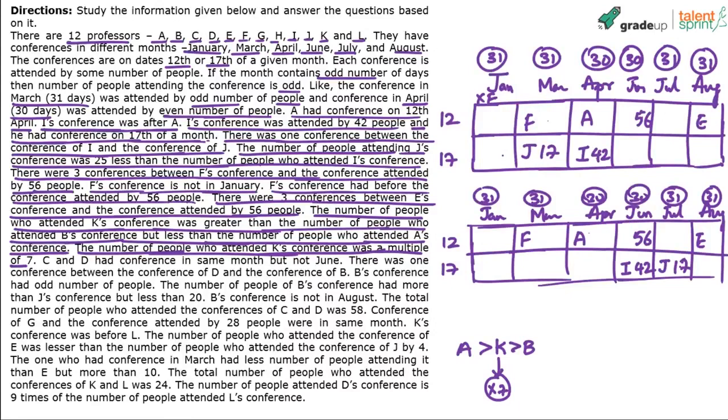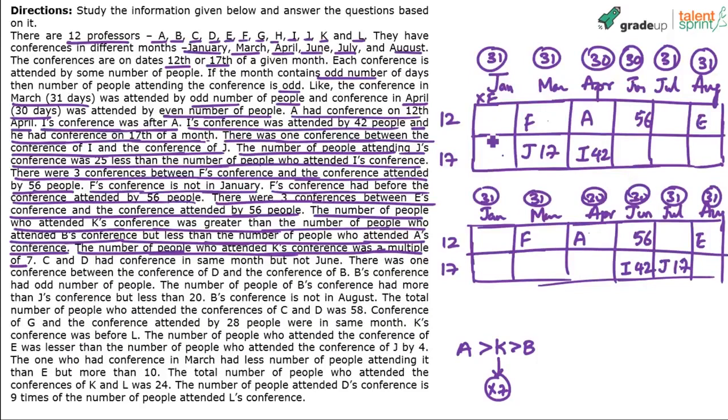So C and D can be in Jan or C and D can be in July. They cannot come in August. If you take the second case, C and D can be Jan. It cannot be March because one slot is occupied by F. It cannot be April because one slot is occupied by A. June anyway, C and D are not allowed. It cannot be July because one slot is occupied by J. It cannot be August because one slot is occupied by E. So with respect to case 2, there is only one possibility. C and D will have to come in Jan, because everywhere else we have one or the other person already blocking the slot.